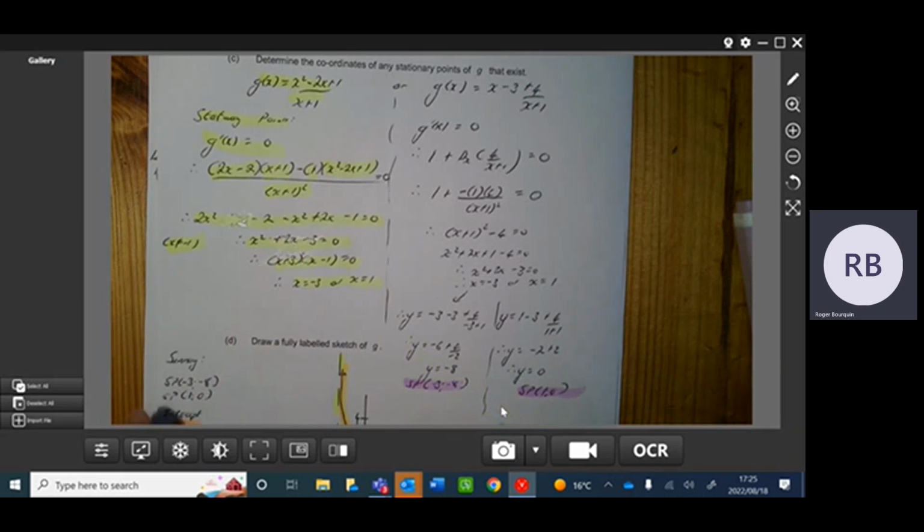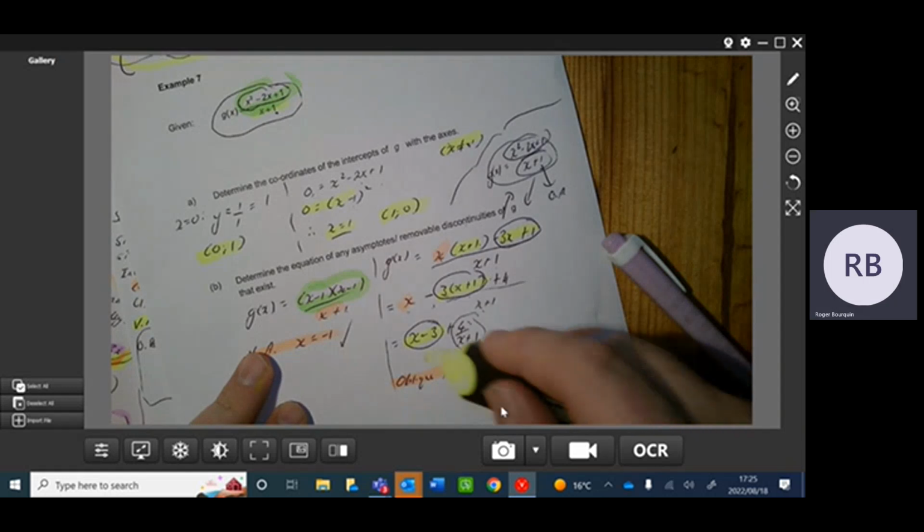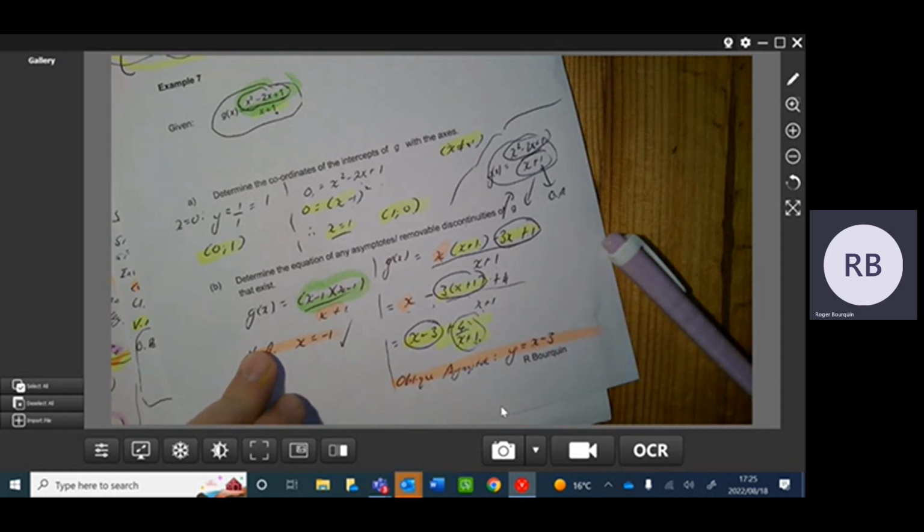Okay, so we should put x can't be -1 as soon as I get rid of the denominator. Okay, and I solve for where the numerator is equal to 0. The numerator simplifies to x squared plus 2x minus 3 is equal to 0. So the gradients are going to be 0 when x is -3 or x is 1.